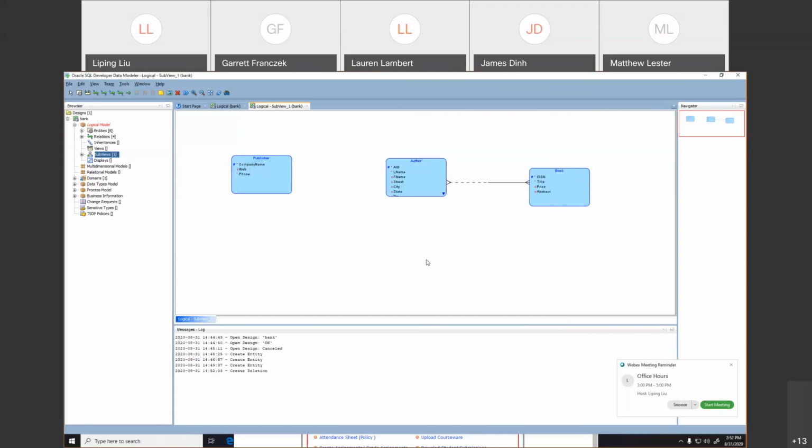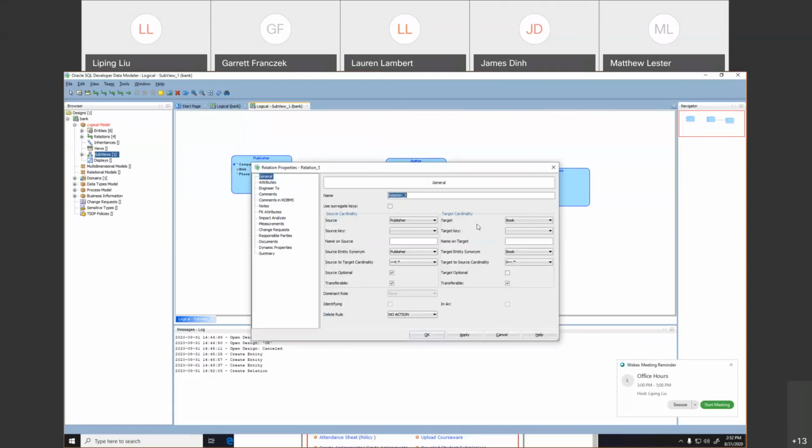That's one. And then we have publish, or publisher publishes books. So we can do another relationship here, and connect the latter to it. Okay, publish. So what's the relationship? One publisher can publish many books, and the book is published by one and only one publisher. So the cardinality should be one here.